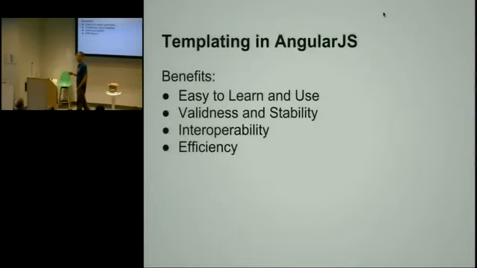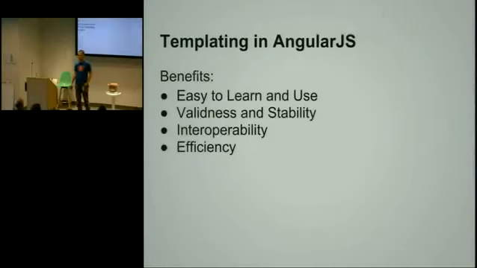So, the last thing that I want to talk about is efficiency. Because the templating is DOM-based, we can actually target a DOM update to a very specific node instead of having to inner HTML a whole partial or do any kind of big update to the DOM. So let's say you have a big template with many data bindings, and your model changes only in one property. So out of 100 superheroes, only one superhero's name changed. So we can actually go and look into the DOM and find the specific node, text node, that needs to be updated. And this is very easy to do once you have DOM-based templating.